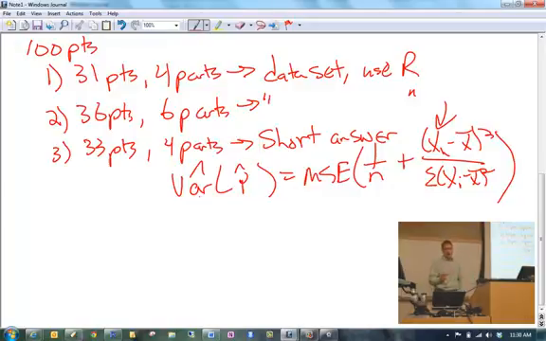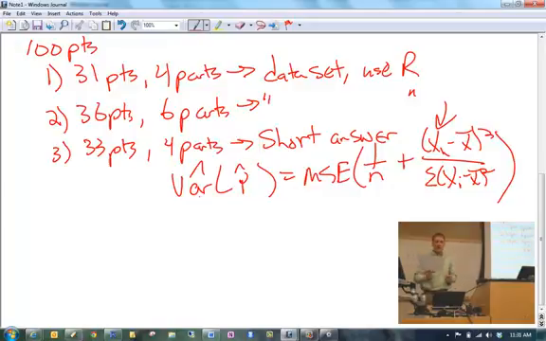Here's another short answer problem that I've given in the past. In general, what is plotted in a QQ plot? How does one know when a distribution assumption is violated when using this plot? First of all, notice that there's actually 2 questions for that. And an unfortunate thing that sometimes happens with students when they're taking the test is that they miss the fact that there's actually 2 questions and they will only answer one of them. So be careful about that.